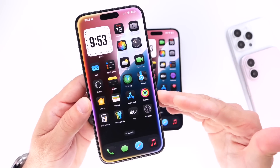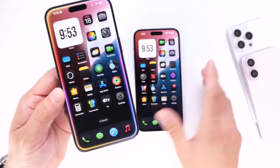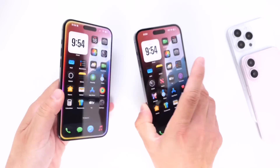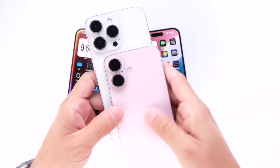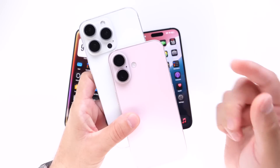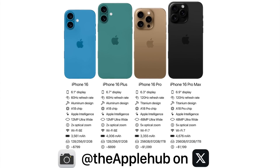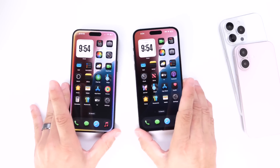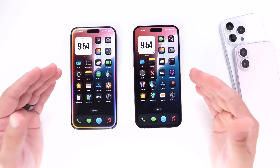Every year I do upgrade my devices from the Pro Max version to the next Pro Max — so 13 Pro Max to 14 Pro Max, 14 Pro Max to 15 Pro Max. We're just about a month away from the release of the iPhone 16 and 16 Pro lineup. Apple will most likely announce these devices early September with a mid to late September release. Every year I like to take a look at battery health to see if the technology has actually improved.